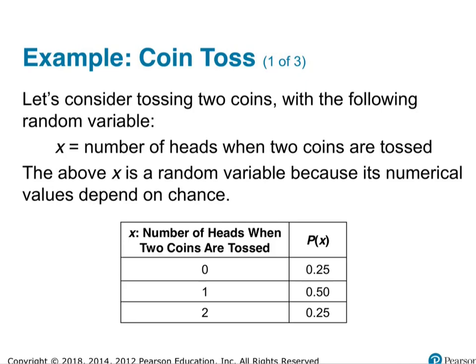Suppose we're talking about tossing a couple coins. We're going to flip a coin, or one coin twice. Number of heads. Oh, 2 coins are tossed. So if I'm going to flip 2 coins, what could happen? You could get heads and then heads, right? Or heads and tails. Or tails and heads. Or tails and tails, right? 4 different things can happen when you flip 2 coins, okay?